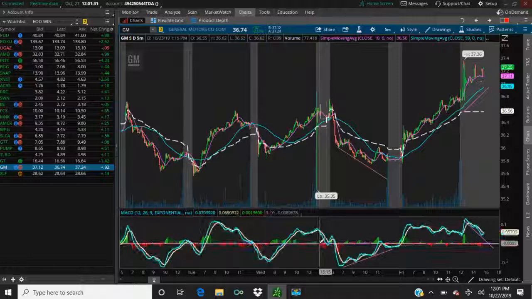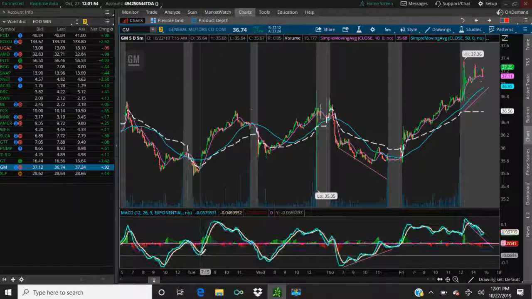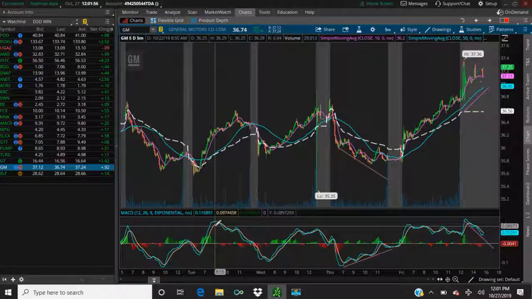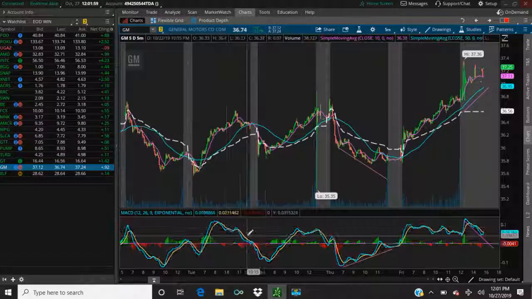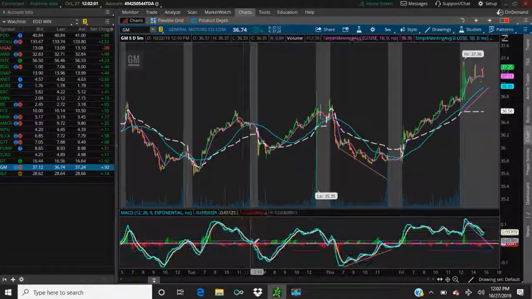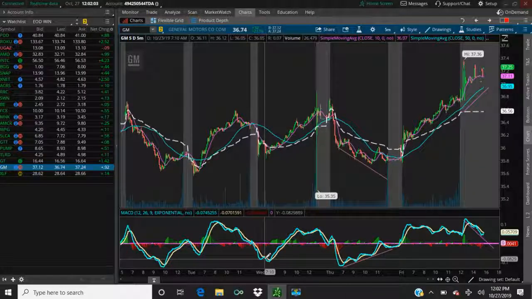So first, the zero line is right there. That's the straight line that goes straight across the middle. Basically, when the MACD moves across the zero line, it represents when the 12-day is crossing the 26-day EMA. When it crosses from below, it means a new uptrend may be coming. So right there. If it crosses from below, it means a new uptrend may be coming. When it crosses from above, it means a new downtrend is coming.